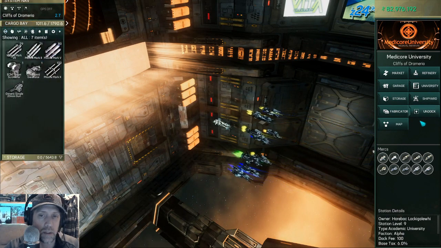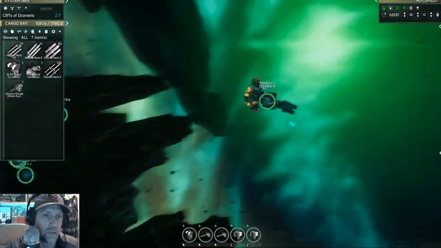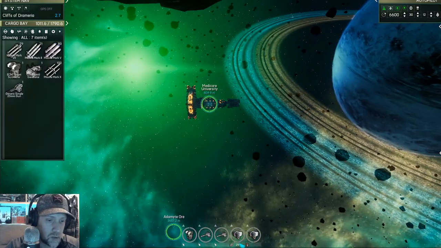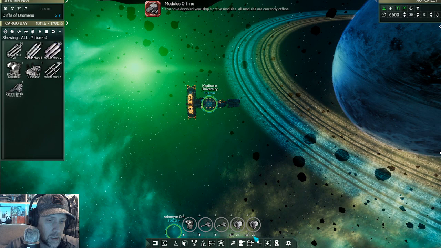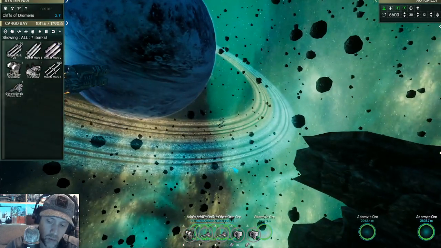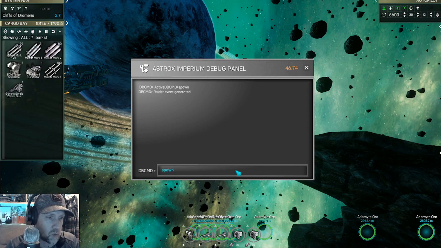Okay, good. I got a whole bunch of missiles here. I think I got something that's working out pretty decent. I may have to spawn some stuff in here. Let's go ahead and load up these missiles and see what I got. Yeah, I got a little bit of stuff. Nothing too major. All right, so what I'm going to do is I'm just going to spawn us some raiders here so I can show you how these missiles are working.